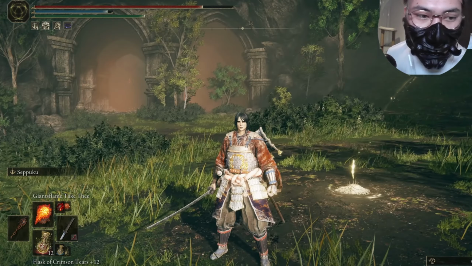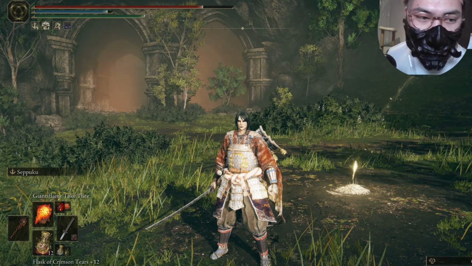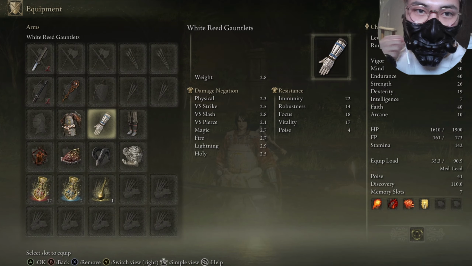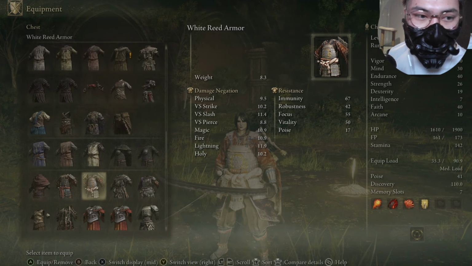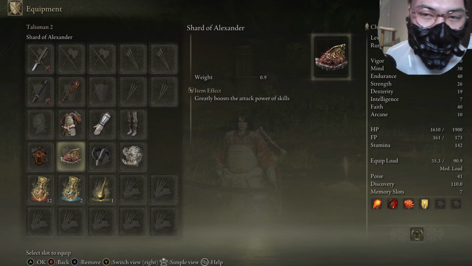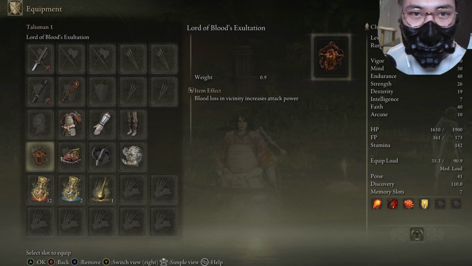As for the spells, we just have some Giant's Flame incantations. You can use whatever you like. For the armor, of course, we've got the White Reed set going on. It's my favorite armor. You could also wear the Land of Reeds, which isn't as good, but, you know, preferences.